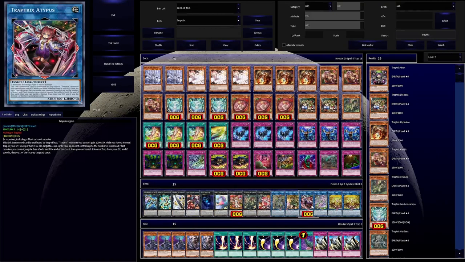And then her secondary effect is kind of cool too. I think it lets you negate a bunch of cards. If I'm reading it correctly, you negate up to the number of Plants and Insects you control, and then you can also banish a normal trap card from your graveyard and blow up a card. So yeah, it's kind of cool.